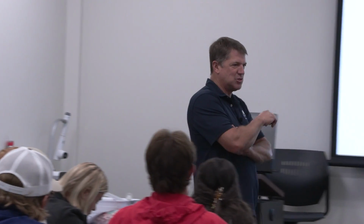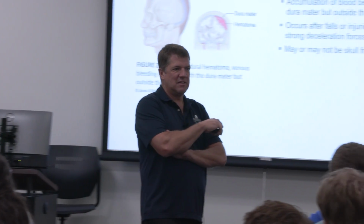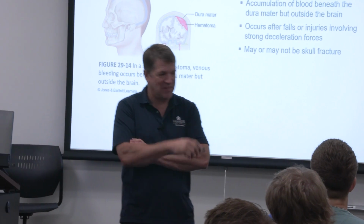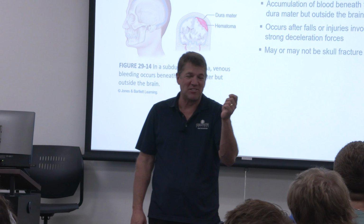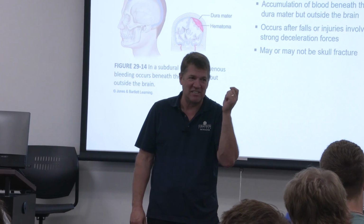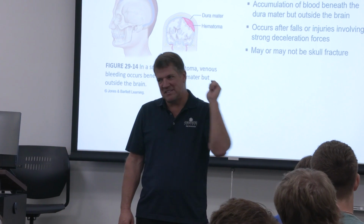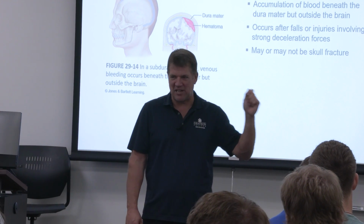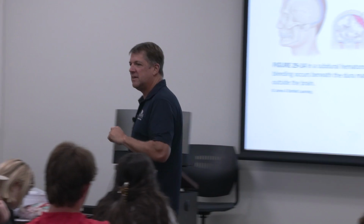Well, one of the points I want to make about this is when they go into CT scan to see if there's a bleed in the trauma center, these may be so slow that they don't show up immediately. Or if you don't have a really trained eye, if it's not a radiologist interpretation, maybe it's just that family practitioner doctor looking at it going, I don't see anything, but it's the only fifth one I've ever seen. That's why they send this thing off to a radiologist, and they can read it and say, hey, look over here, slide 42, we got a little spot.